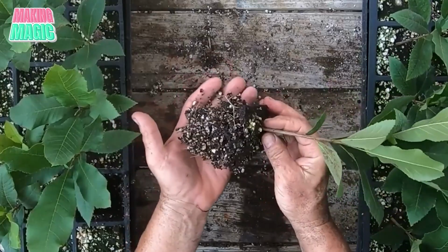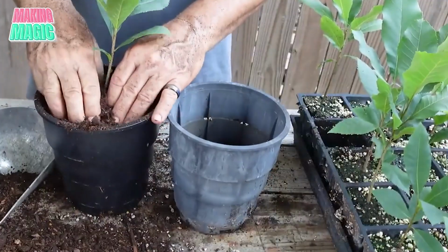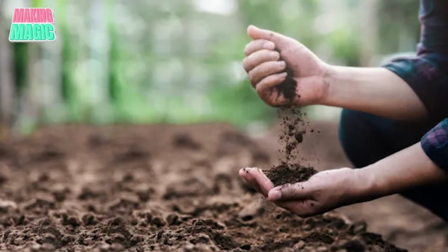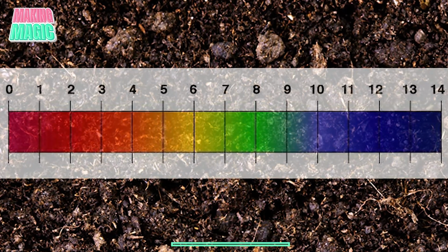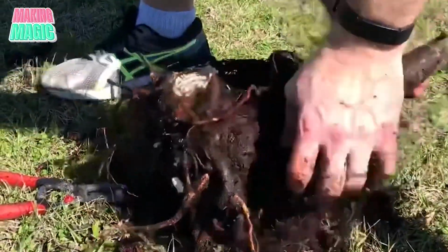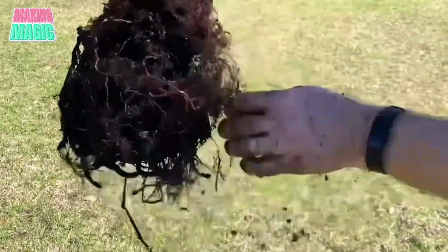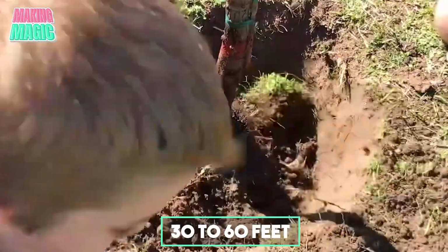Now, the journey of pecans starts long before they hit store shelves. It begins with finding the perfect spot to plant the trees. Pecan trees need plenty of sunshine and well-drained, nutrient-rich soil with a pH between 6 and 7 to thrive. Since the trees can grow as tall as 100 feet with massive canopy spreads, they need plenty of space to flourish. Once the land is prepped, farmers plant saplings in a well-planned grid pattern, spacing them 30 to 60 feet apart, depending on the variety.